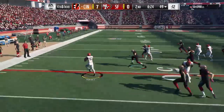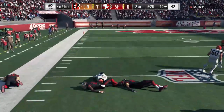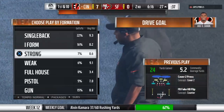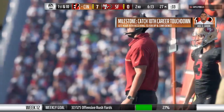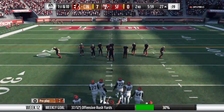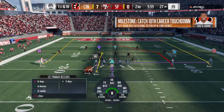They run. It's Kamara. Room here to run. And he'll be taken down, but not before getting this inside the 30. Good yardage as he rumbles for 24 and a 1st. This is where you need to rely on your offensive line, and you tell the person carrying the football, no dilly-dallying around, no trying to hit the home run. Just hit the hole hard and get in there for a 1st down.